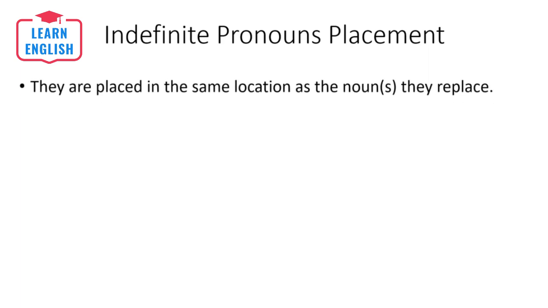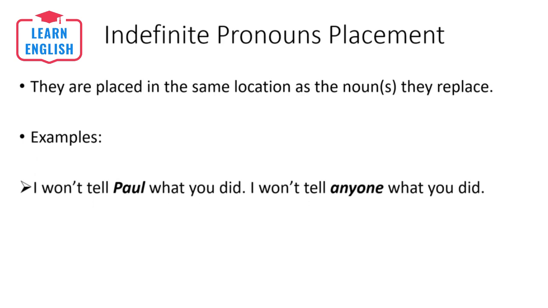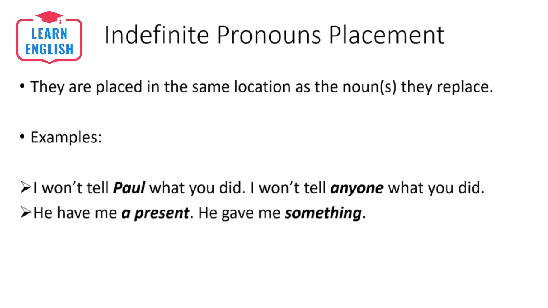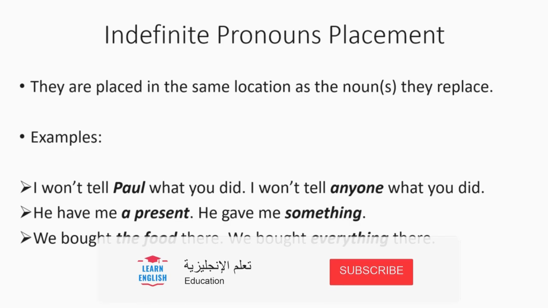Indefinite pronouns placement. So they are placed in the same location as the noun or nouns that they replace. And here are some examples to illustrate this. I won't tell Paul what you did. I won't tell anyone what you did. So the same location is used. He gave me a present. He gave me something. We bought the food there. We bought everything there.